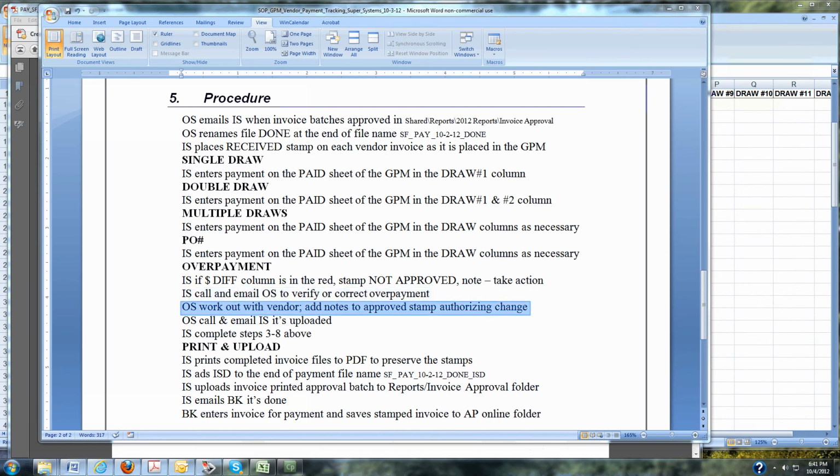Then the outside super works out with the vendor and adds notes whether it's approved or not approved stamp explaining the overpayment, and the outside super then calls and emails the inside super to let them know that they have stamped and written those notes about the spec.